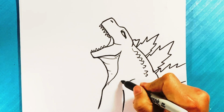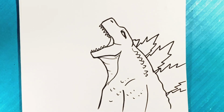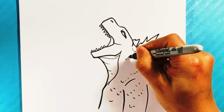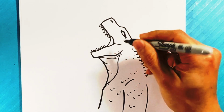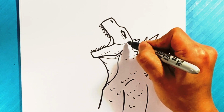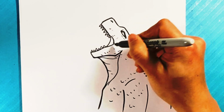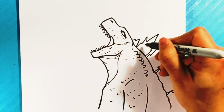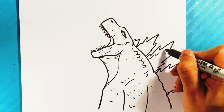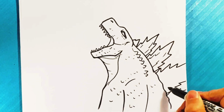Alrighty, and you can draw little scales by drawing little curvatures. So these little curvatures are shorthand, so you don't have to draw every single scale. Right? You're just going to draw these little undercurves, little undercurve. A line right there for the ear. I forgot that part. Little undercurve. And you can do the same thing over here on the actual spikes on his back. You can draw maybe little thin lines, like showing ridges, like there's an actual thing going on.